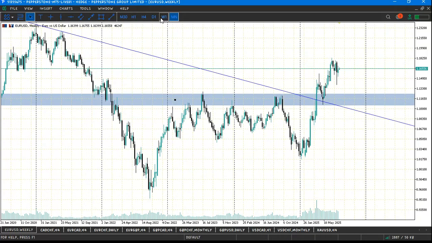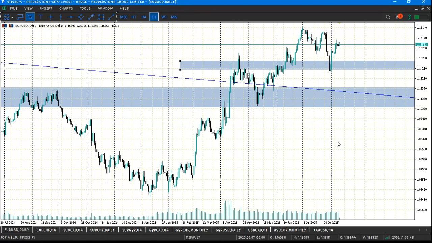Now looking at the weekly, we can see that the market has been moving in a series of higher highs. We can see after the formation of this double bottom pattern here, the market began moving in a series of higher highs and higher lows. Now we can see that at this point the market has broken this. This is the previously broken area of resistance, and that is turned support. And looking at the weekly time frame, we can see that the market came back to this area at this point and retested that zone, making it start moving in the uptrend.